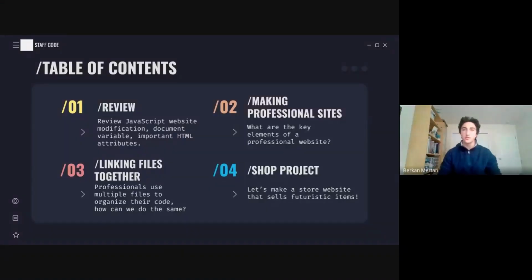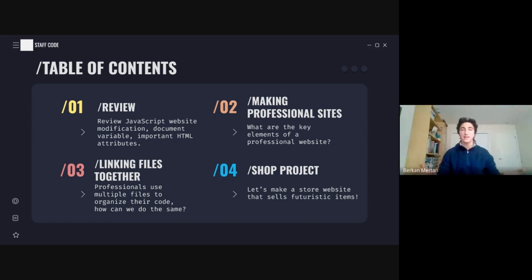So first off, the review, we're not going to do too much review this time. I think we have that all covered. If you want to do a review, we have all our slides and videos posted from before and the documents from before, like the HTML tags references, CSS tags, CSS styles reference. You can check those. We're just going to go over what do professional websites and interactive websites really have, and what do they look like?